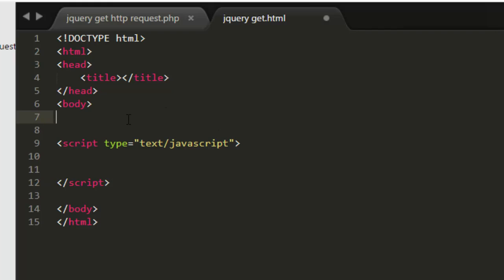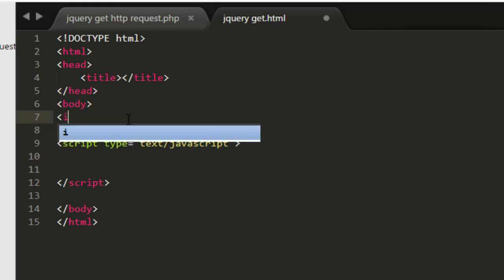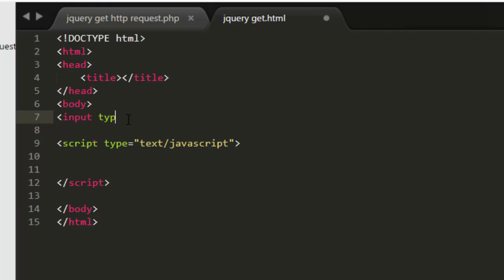Now inside body, as we have mentioned, we will be having an input field. So input type equals text, id equals name, and let's provide a placeholder equals name. That's it.